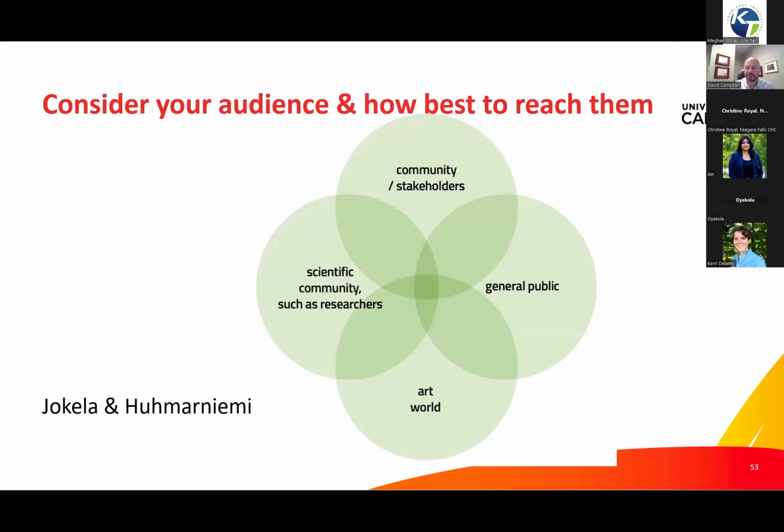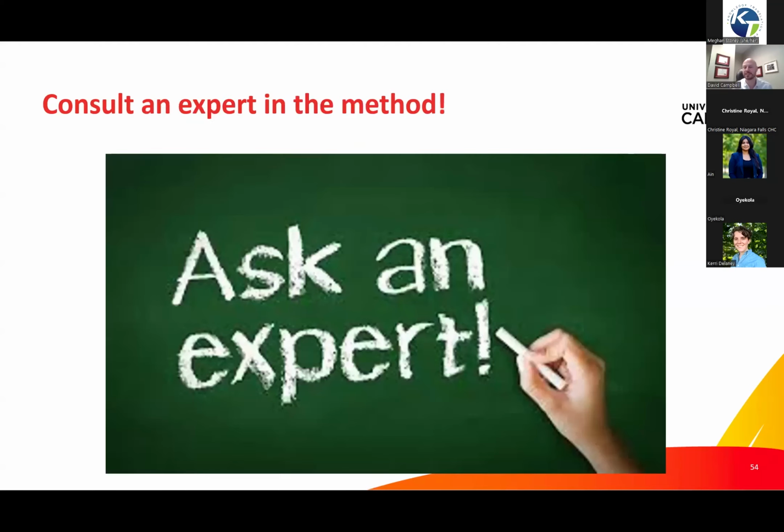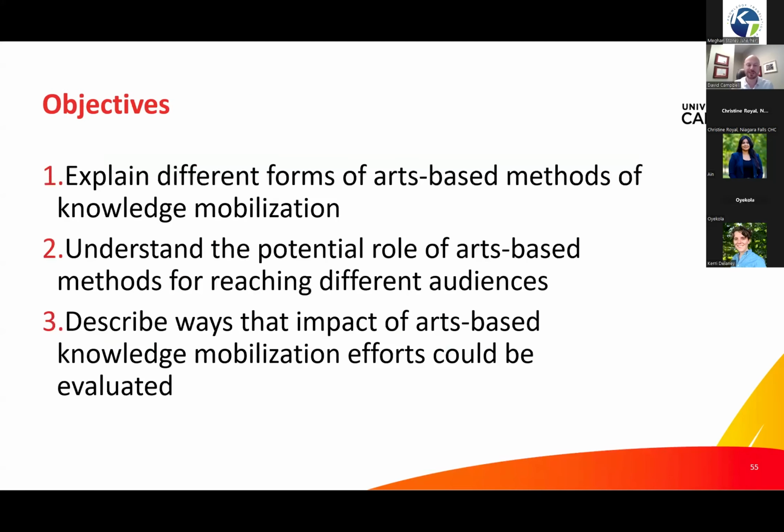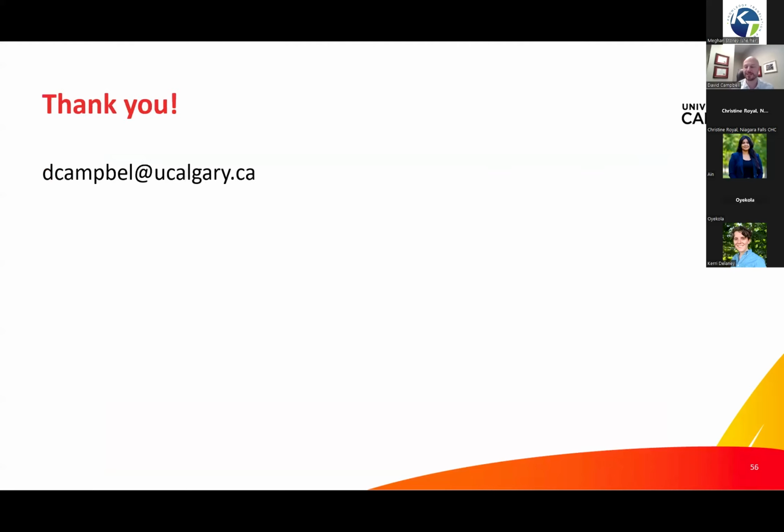And lastly, as I said at the beginning, I want to come full circle to this, that consulting an expert is always important, because especially if you're like me and not a particularly art-apt person, you don't want to go alone on this road, but make sure that you have people with requisite artistic expertise to go along with the lived expertise and the scientific expertise. I think we can all collaborate together to do great things and mobilize knowledge in impactful ways. I hope we've covered these objectives, and I will end there and take questions for the last few minutes here.